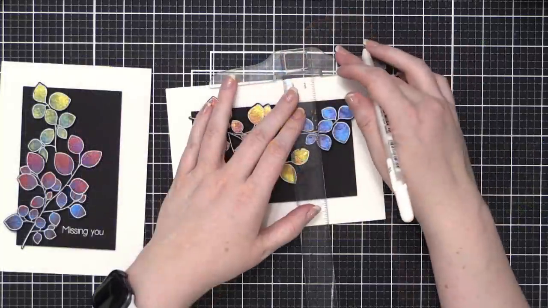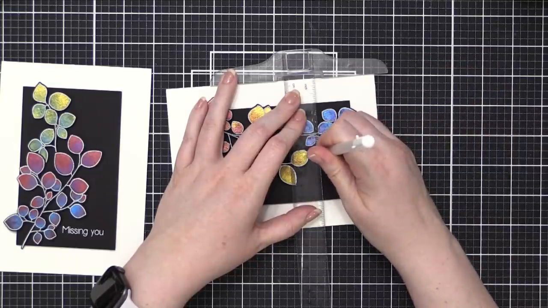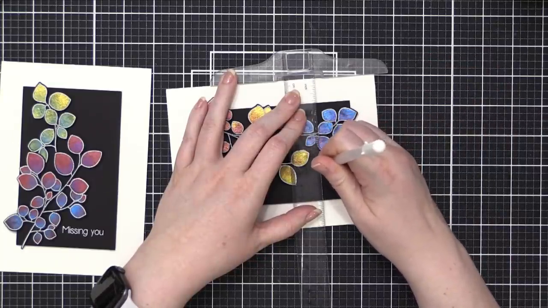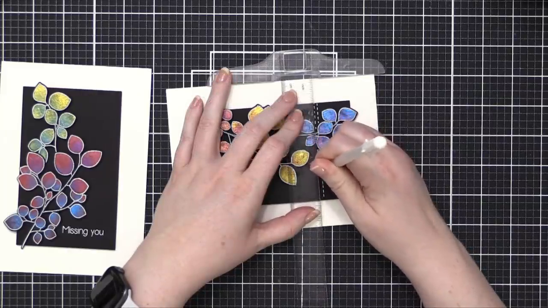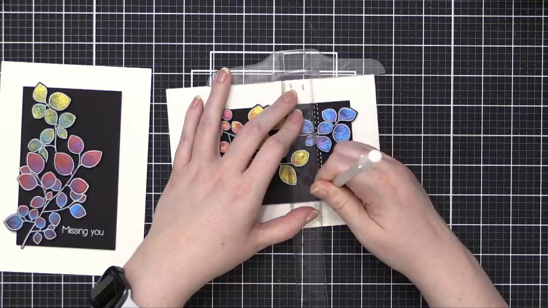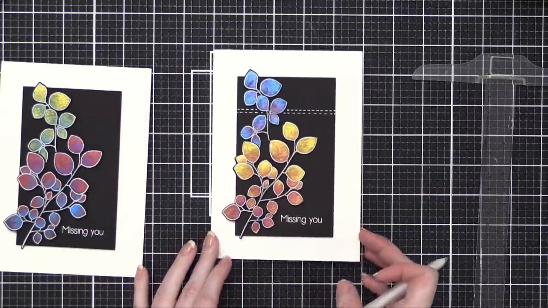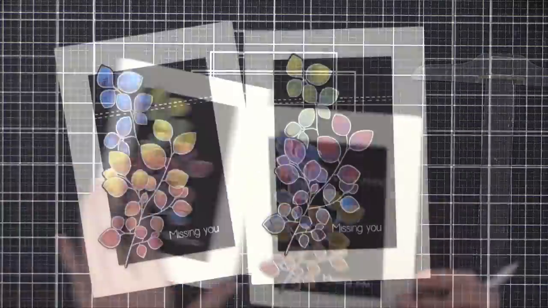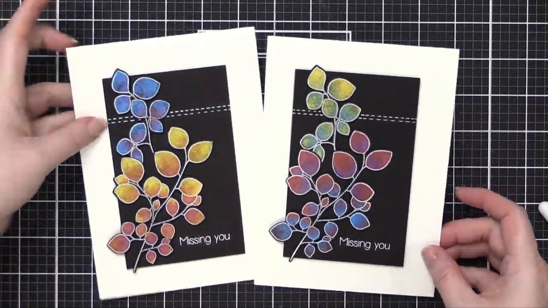At this point, I thought the cards might be done, but they seemed a little bit unbalanced, like the two sprigs of leaves, the two stems of leaves were just super heavy and they were going to fall over on themselves. And so they needed something to anchor them. This is like how I look at things design-wise. I just look at them emotionally, I'm like that looks like it's gonna tip over. So I just added some dashed lines with a white jelly roll pen and that seemed to sort of give it a little more weight and anchor the card.